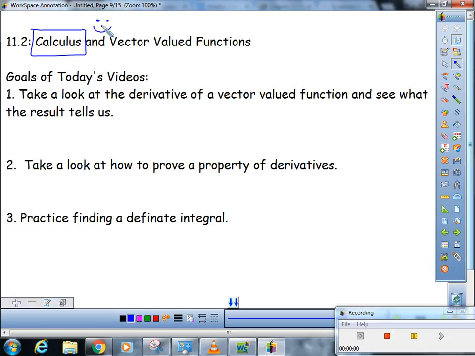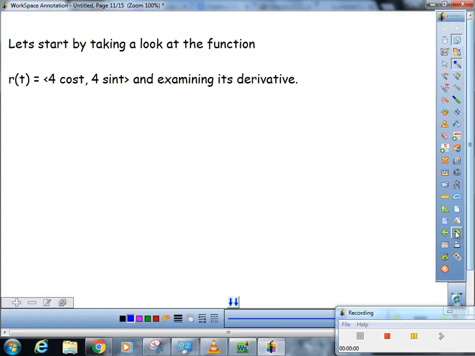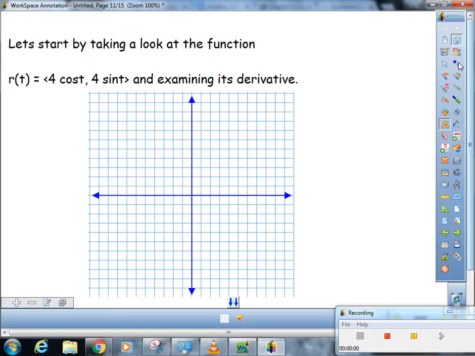The goal of this video is to look at what the derivative of a vector-valued function looks like, to look at how we may prove some of these properties that we're going to list out, and to look at what integration looks like. So without further ado, let's get started. Think about r(t) equals 4 cosine t comma 4 sine of t. I hope you recognize this as a circle, specifically a circle with radius 4.